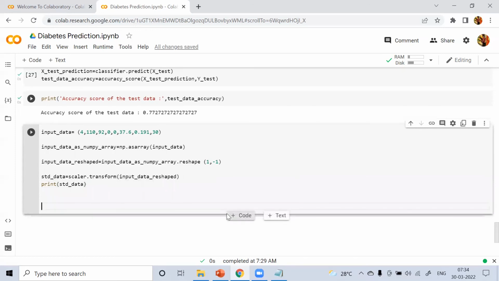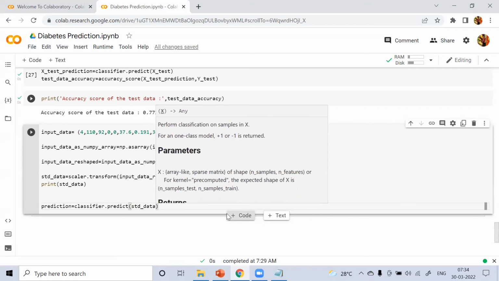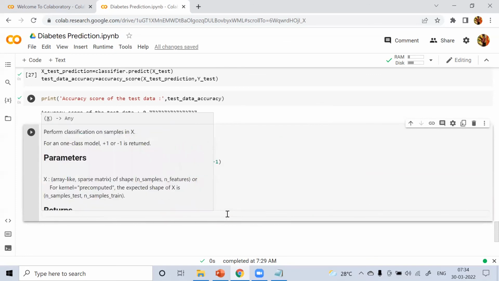So now we will print a prediction also. We will do the prediction, classifier.predict; classifier contains the SVM model, our trained SVM model.